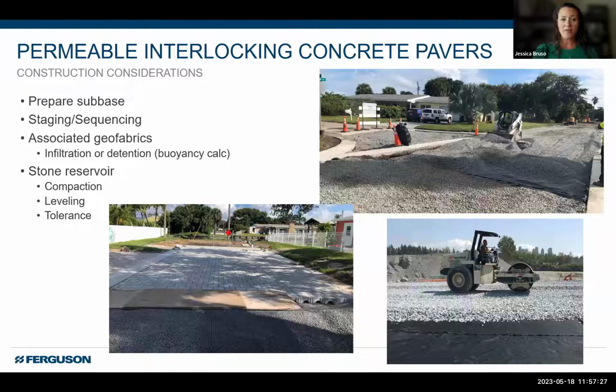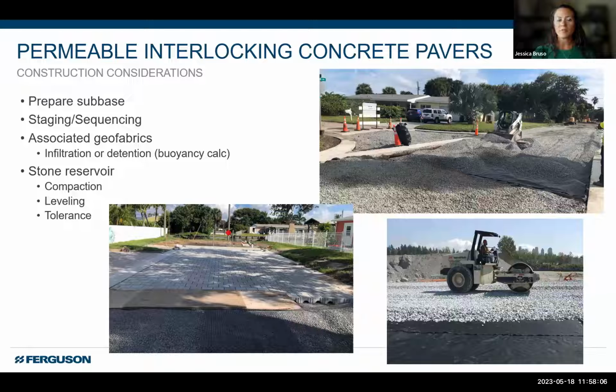So also we can design it for infiltration, or we can also design for detention. It does matter though, of course, how much you have before the seasonal high water table. But if you wanted to just manage that peak flow and create these areas, say pervious parking spaces, create these areas for the water to go to, at least to begin with, maybe you can't infiltrate that much. If you need to line it, you can with a 30 mil liner. Underdrain would then be necessary, but also in different areas, you may have to do that buoyancy calculation. As far as our stone reservoir goes, you can see stone being put in the upper right-hand picture there, and another separate job, you can see compaction taking place.